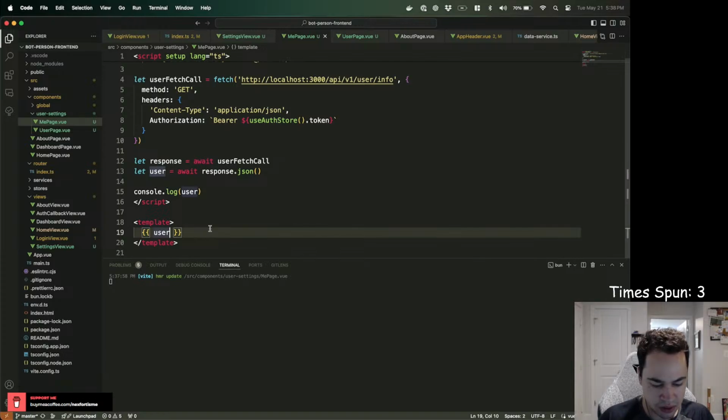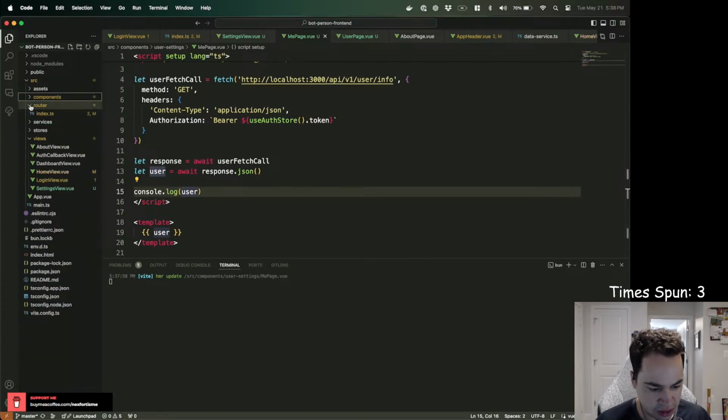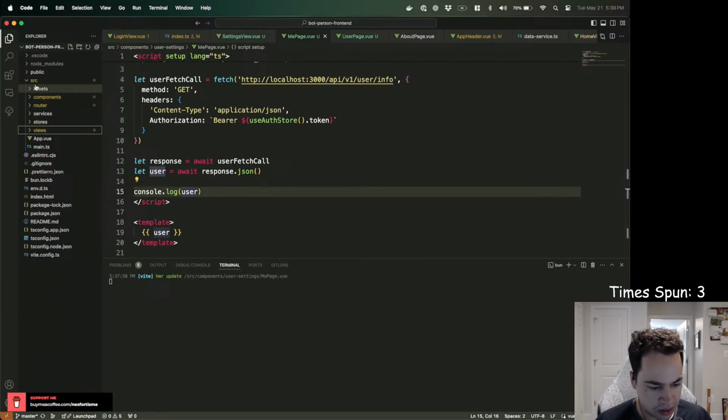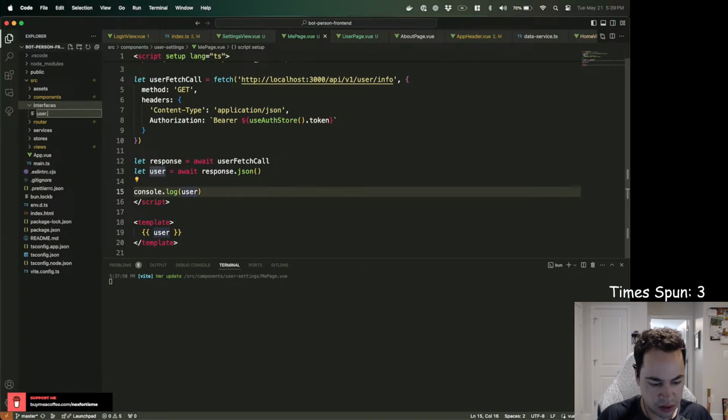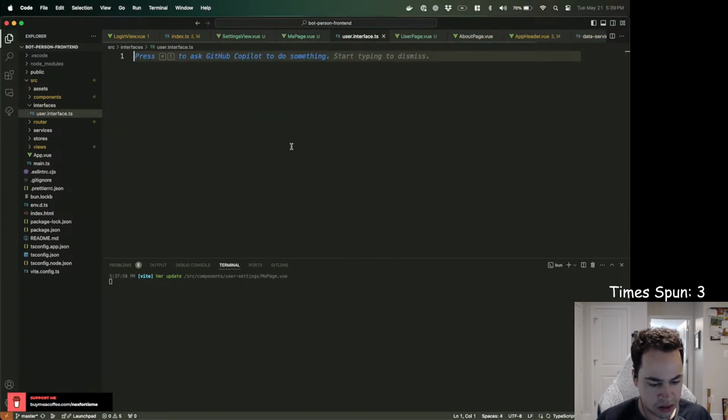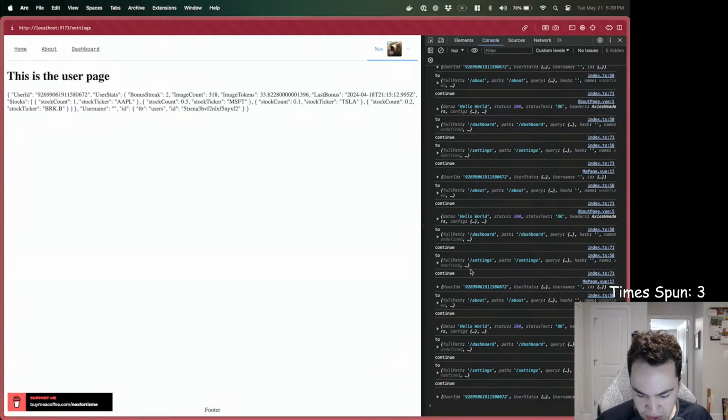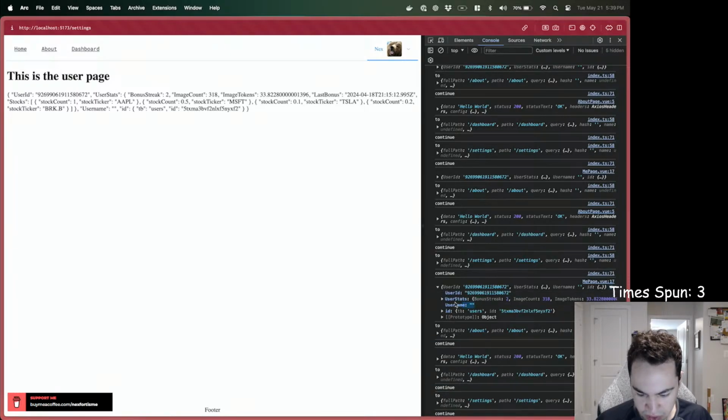Let's do user.user. It probably should create an interface for this. So let's do that. Under source, new folder, interfaces, file, user. Okay, what does this user object look like? User ID.